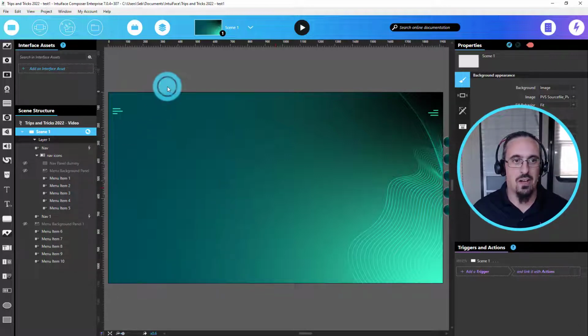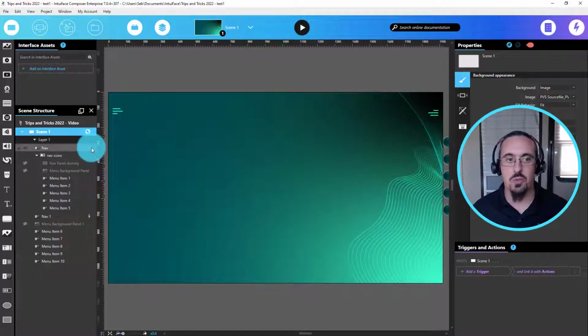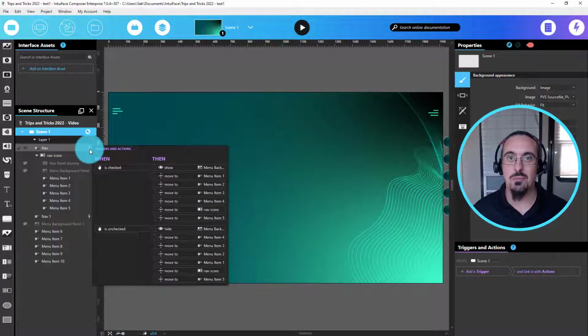On our side, when I help the support team and we reverse engineer some of your projects, it is super helpful for us. But believe me, even if I go back on one of my projects that I created a few years ago and I don't remember everything, I would use this as well. So when you have a trigger, you will see this lightning bolt. If you put your mouse on top of it, you can see the trigger and all the actions associated. If you have a lot of them, you can scroll through that list.